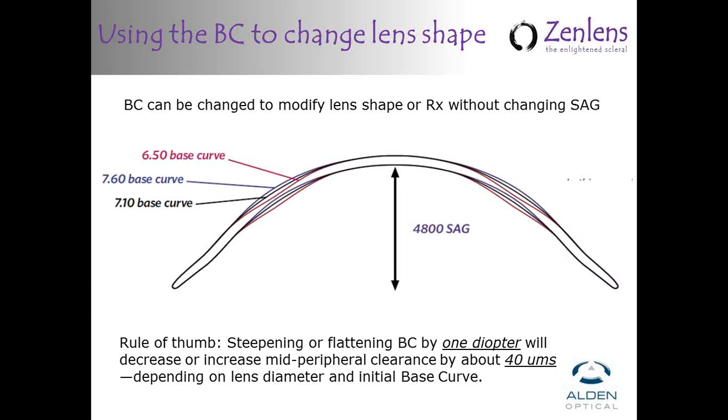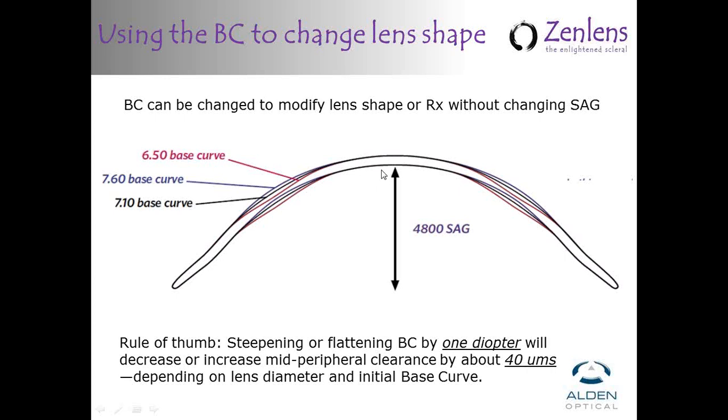but you wanted to modify the lens shape a little bit, maybe not as dramatically as going from an oblate to a prolate. If you remember that earlier slide, we showed this very similar type of relationship where, with a prolate lens versus an oblate lens, there was about 350 to 400 microns of extra peripheral clearance in the oblate design, but maybe you don't want quite that much.